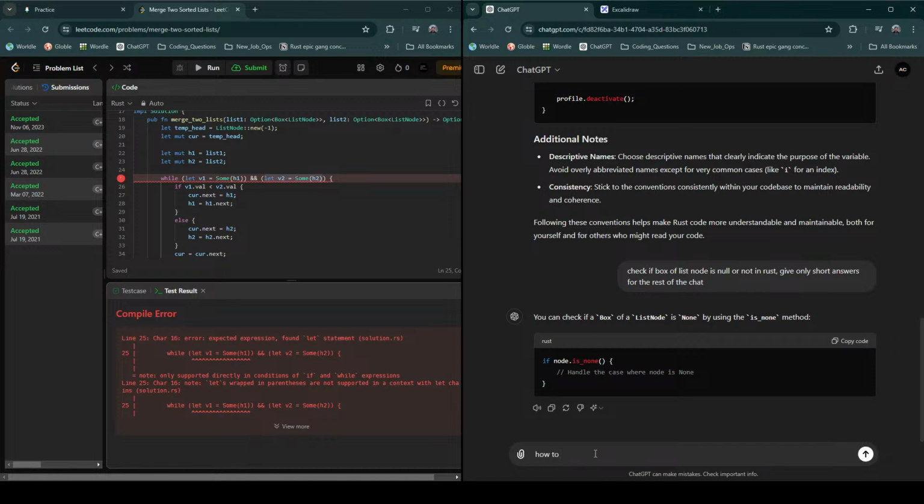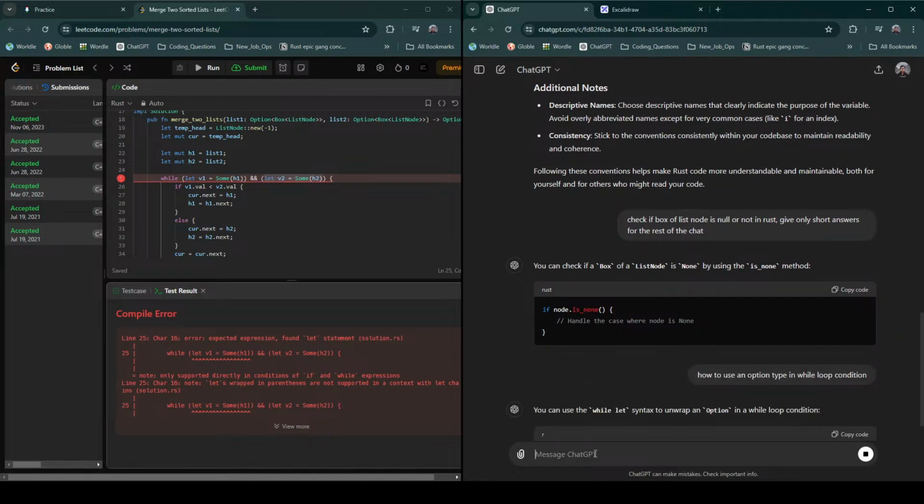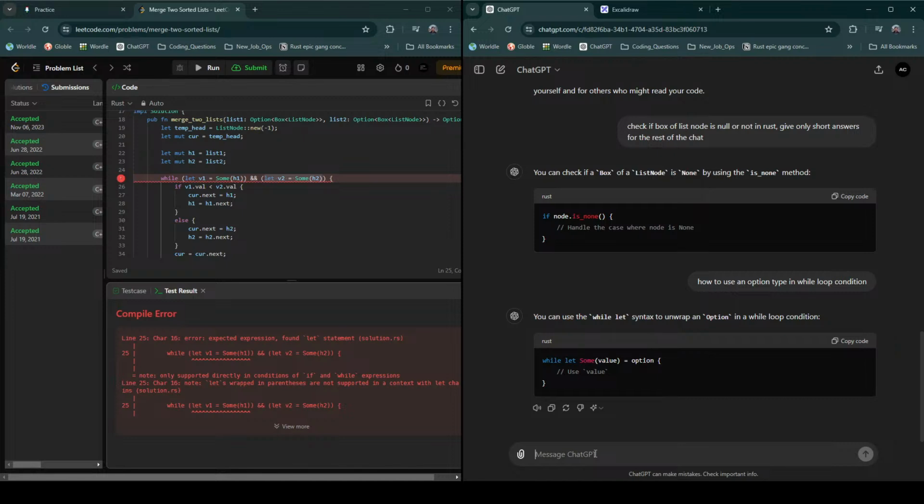How to get... okay, I did it the wrong way.